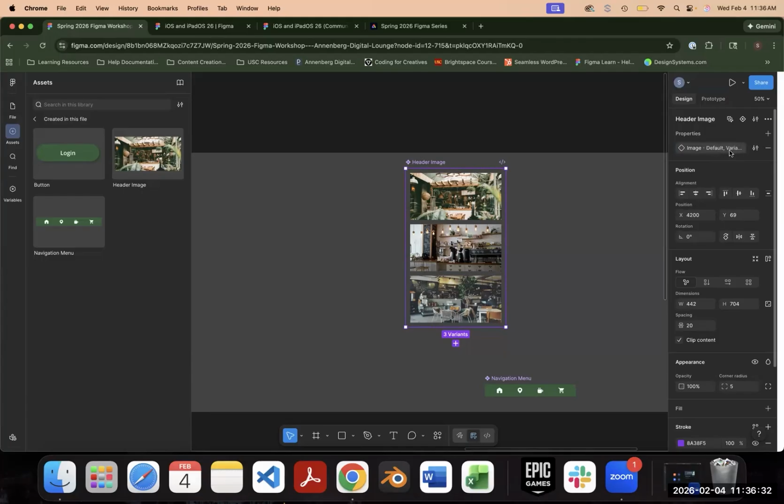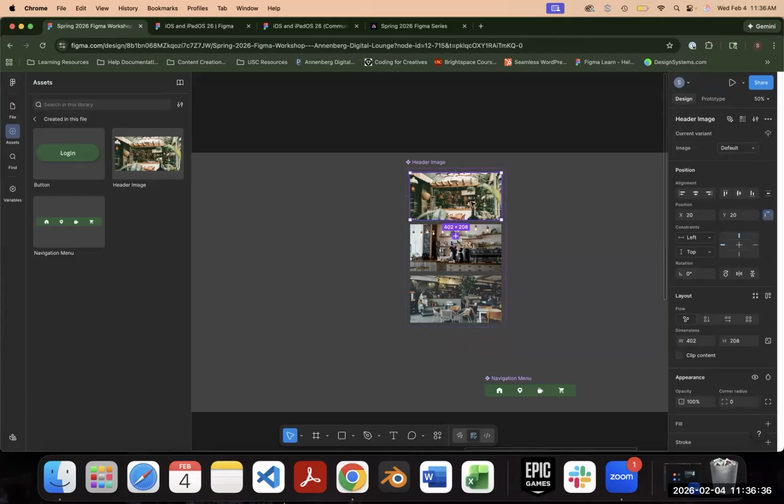And then to change what displays in that dropdown, I have to click each individual variant. So if I click this first one, where it says default, I can then give it a different name. In this case, it has a bunch of plants, so I'll just call it plants. Then if I click the second variant, it still says variant 2, but I can click in there and name it something else.